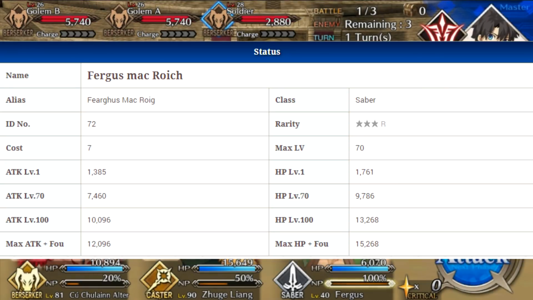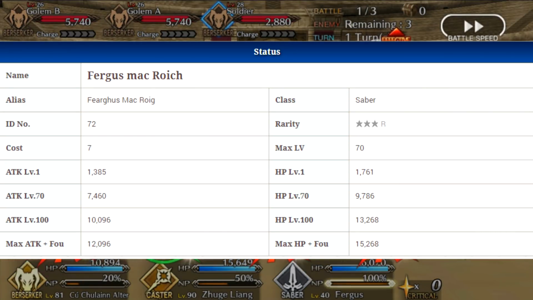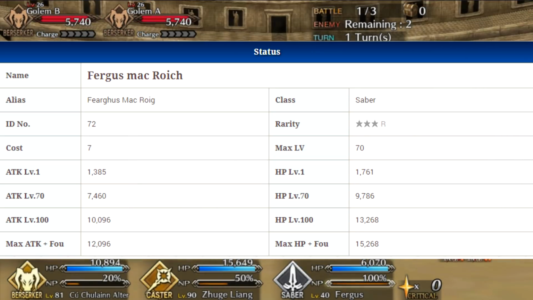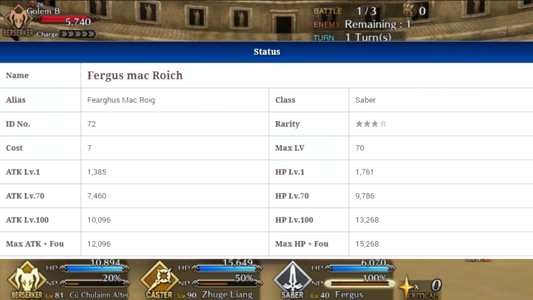If you do decide to max him out completely, though, he will end up with 15,268 HP and 12,096 attack. So now moving on here to his servant skills. First up is going to be the Valor A skill.